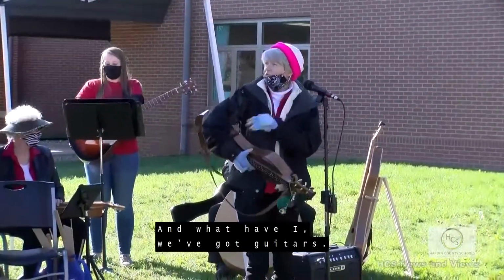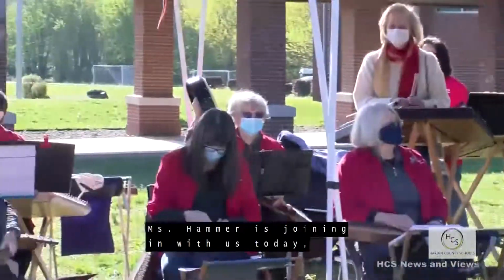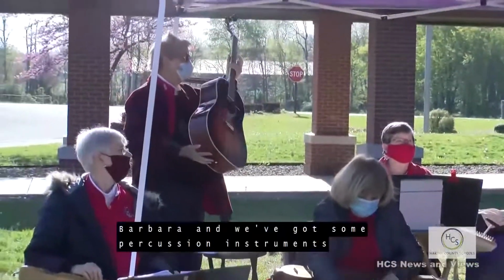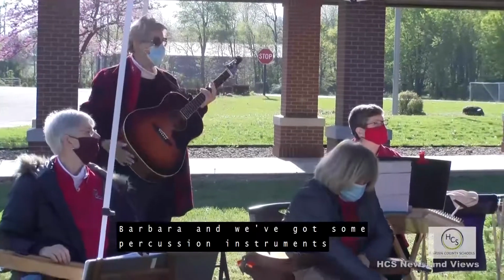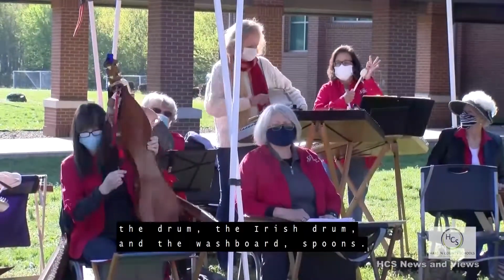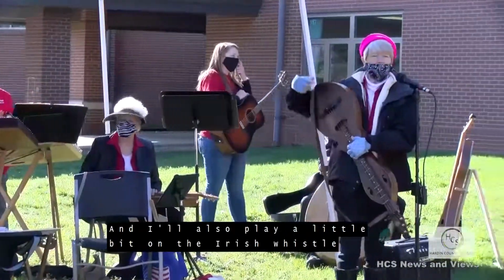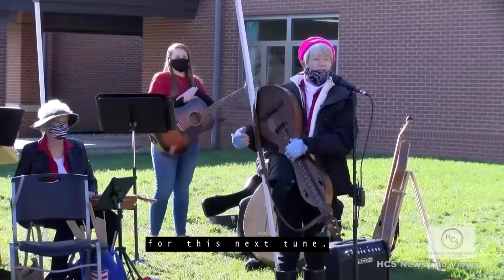And we've got guitars. I haven't introduced the guitars yet. Miss Hammer, Barbara, is joining in with us today, and we've got some percussion instruments: the Irish drum, the washboard, spoons, and I'll also play a little bit on the Irish whistle for this next tune.